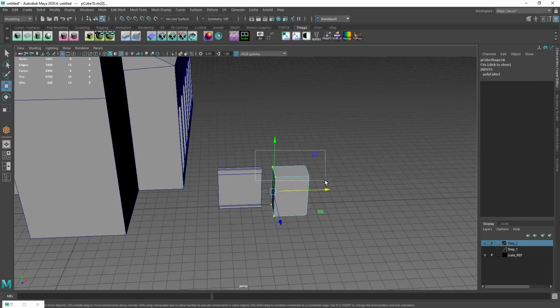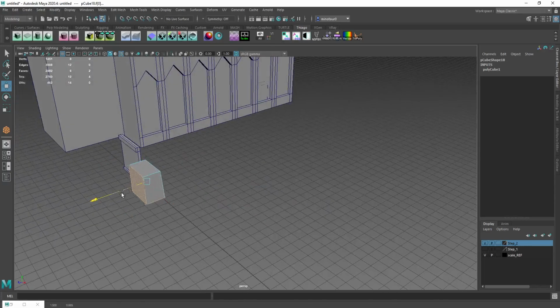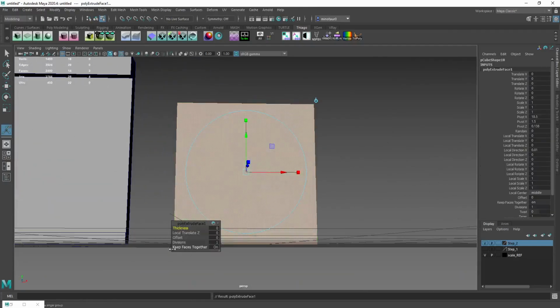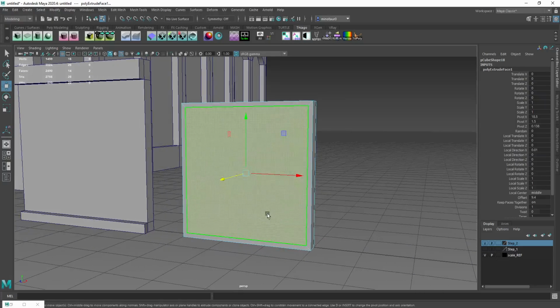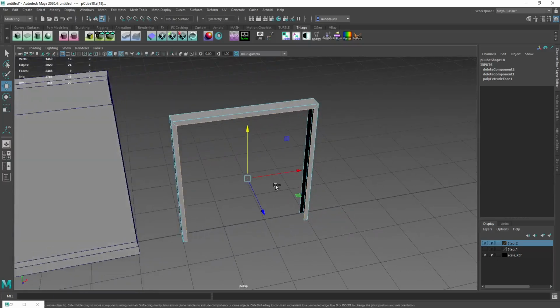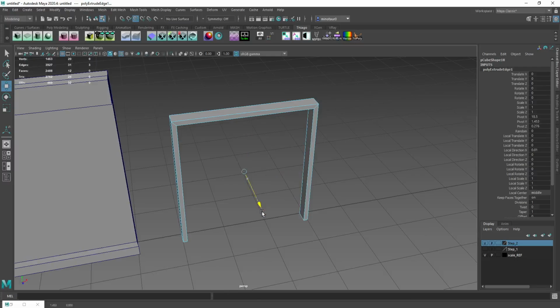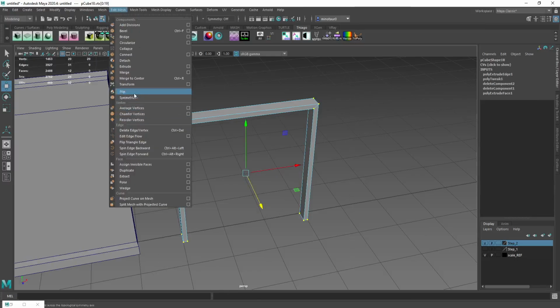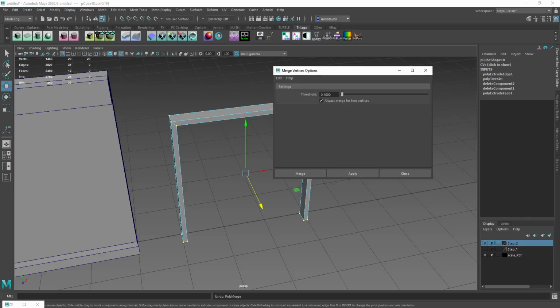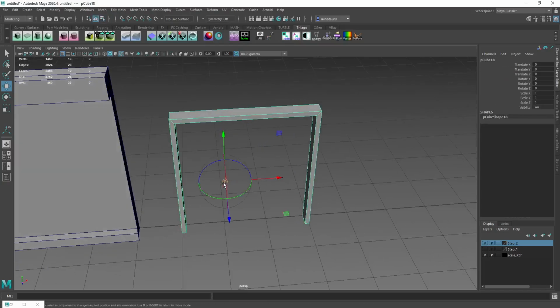Let's make the door 3 by 3. Okay, so now I have this door.